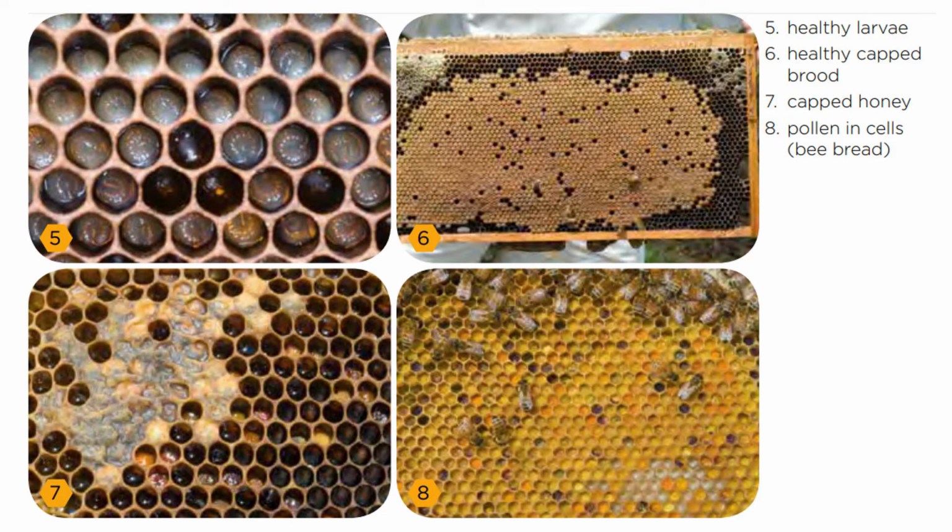Here we can see on the top left, healthy brood, that's open larva. It's bright, pearly white, shiny, it's well fed. That's healthy in number 5. Number 6, we've got healthy capped brood. I would consider that queen well mated because it's a very solid pattern. Number 7, that's capped honey. There's a little bit of open pollen in the cells, those yellow cells. And then number 8, we've got a very nice frame of open pollen that the bees are storing.